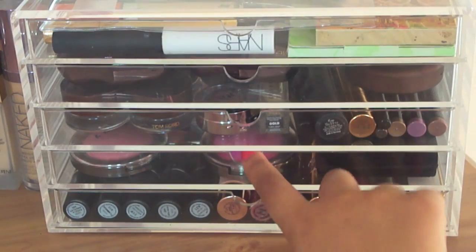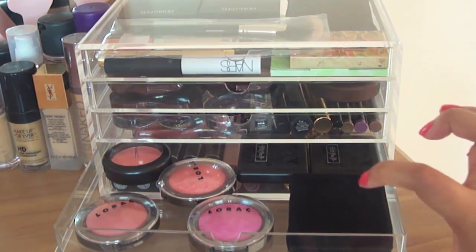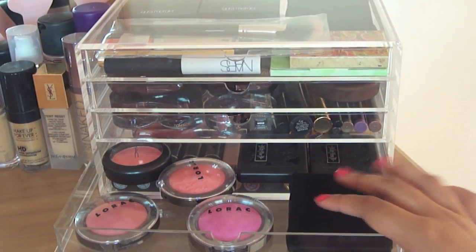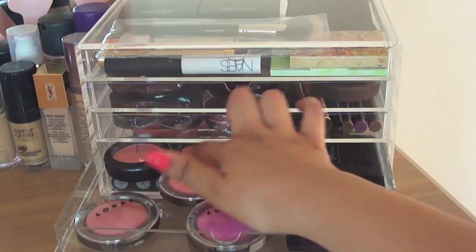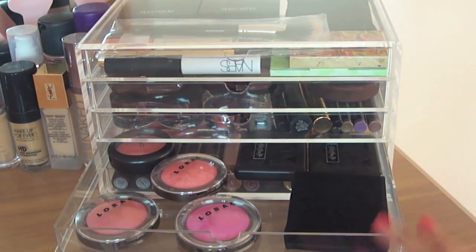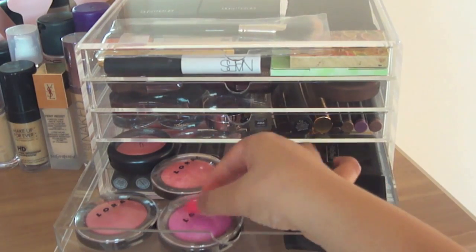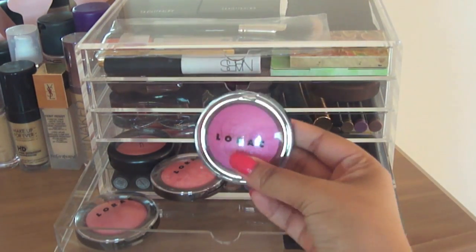Next up, we have the blush drawer, and this one isn't very full. This is why I really need the deeper three drawer unit, because right now, this is about as much blush as I can fit in, and you can see there are gaps in the acrylic, and I can't stack things, otherwise it's too tall. So in here, currently, I have my three Lorac Baked Matte Satin blushes, because I'm pretty obsessed with these right now and they're new.